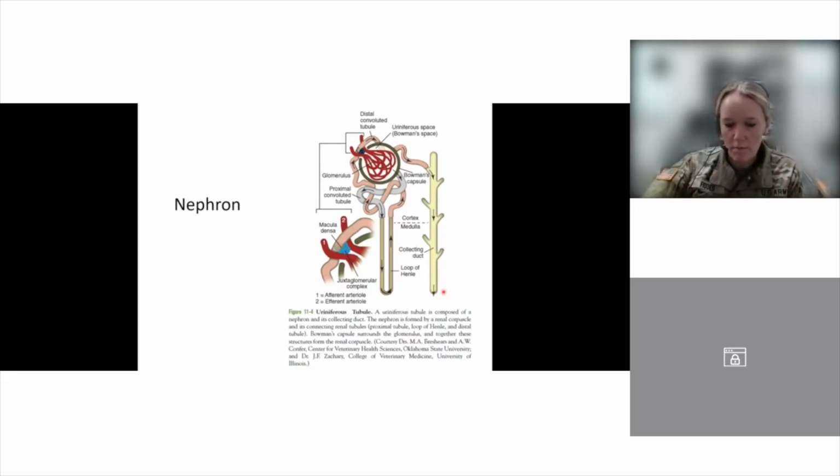A renal lobule, so remember I said the lobes, you have the kidneys that are either unilobar or multilobar. Next step below that is a renal lobule. So a renal lobule is going to be a collection of nephrons and their collecting ducts. So think of many of these nephrons, so all of the tubules plus the renal corpuscle, all draining into these ducts, and then all of those nephrons together with the collecting duct make up the renal lobules. This becomes important when we start to think about the blood supply, because a lot of the blood supply is very well named in the kidney in that it is named after being lobar or lobular, and that kind of points you to where the different vessels are. So just keep that in the back of your mind as we go through here.